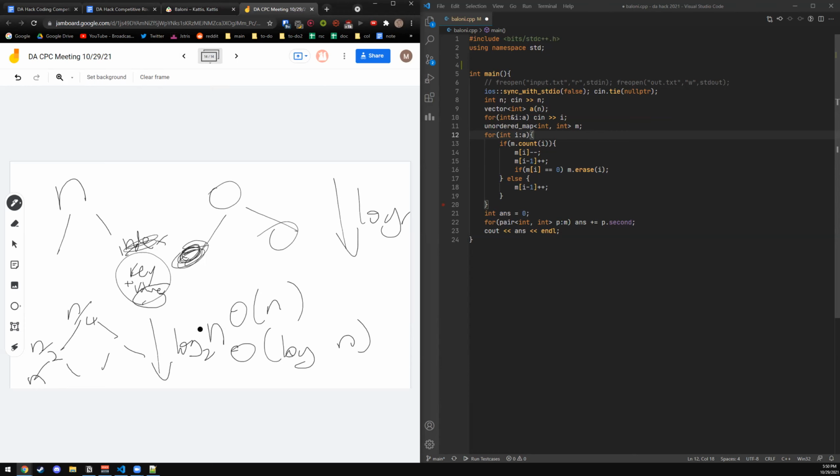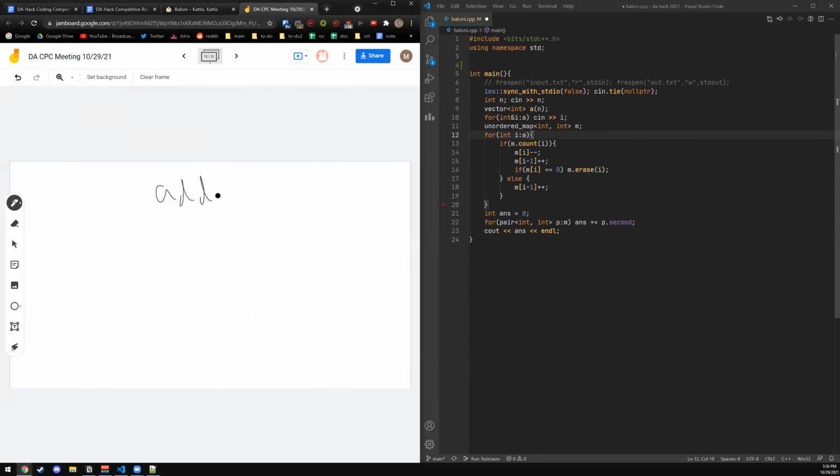So when you add to a tree, it's O(log n). And if you find a key in a tree, it's O(log n).